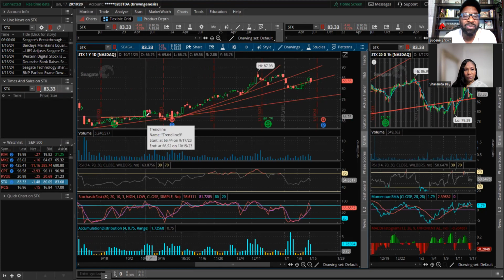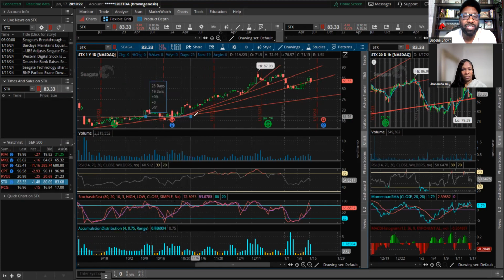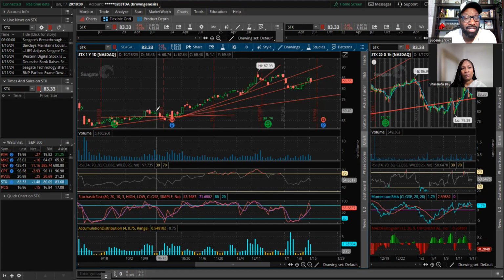What was resistance, extend that out, roughly like that. This line, what was resistance, now becomes support, if it can hold support. But it did not. It went through it a little bit, but then it quickly got back with the program, and then kind of made its way back up. And then we got a couple of points as it started to go up.